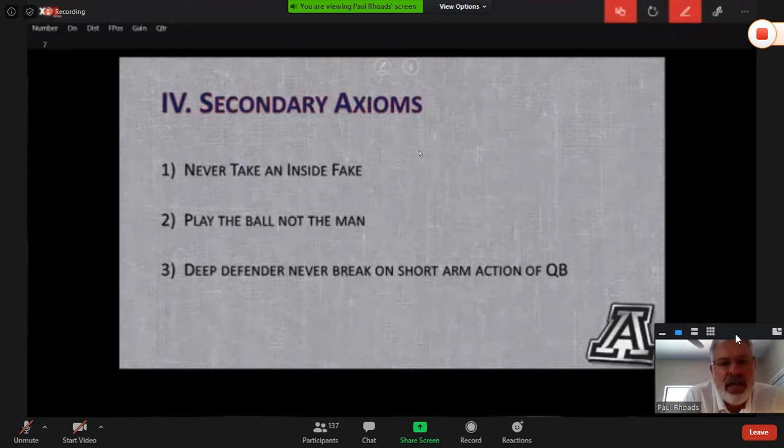Play the ball, not the man. Okay, we cover the receiver, we cover the man, but once I cover the man, then I want to get my eyes back around and play the ball. I think we're all the victim of broadcasters and commentators, and they talk about whether it be a linebacker or a secondary guy, how he read the quarterback's eyes the whole time. That's great on those plays where he got that interception, but they don't ever talk about the other percentage of plays where the guy's watching the quarterback's eyes and the receiver has worked his way away from him, and they throw the ball and they complete it for a 15, 18, 25-yard gain down the field.